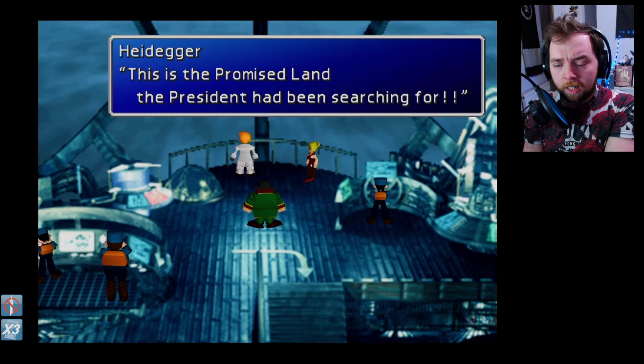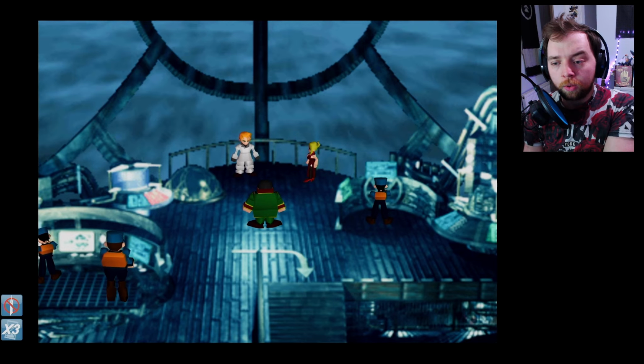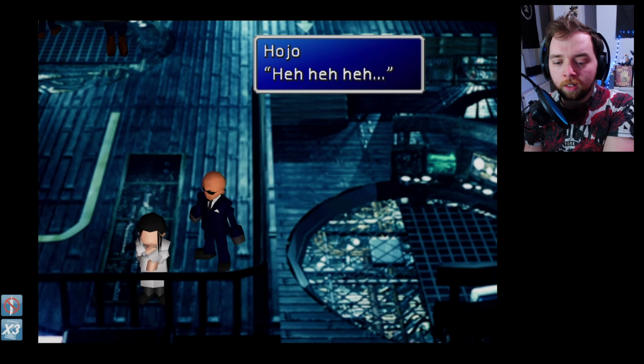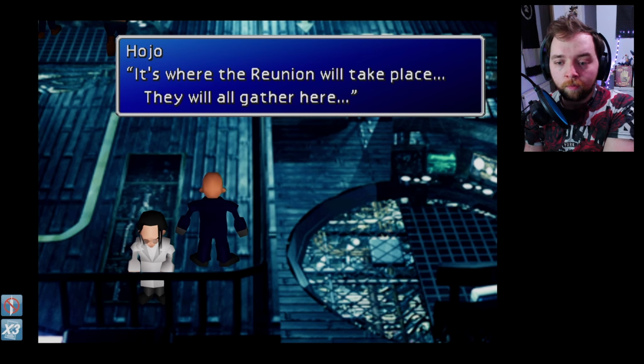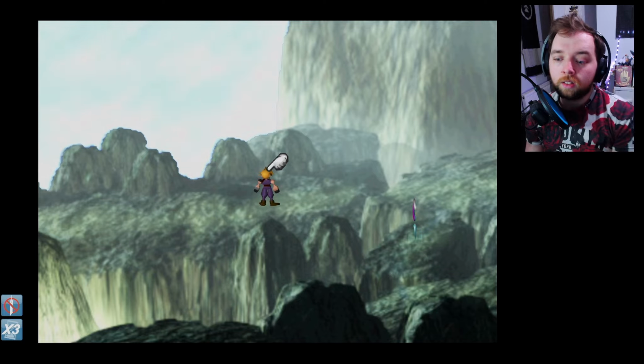This is the promised land the president has been searching for. But I'll be the one who gets it. Sorry, old man. That land is no one's. It's where the reunion will take place. They will all gather here. I wonder if we'll see Sephiroth.